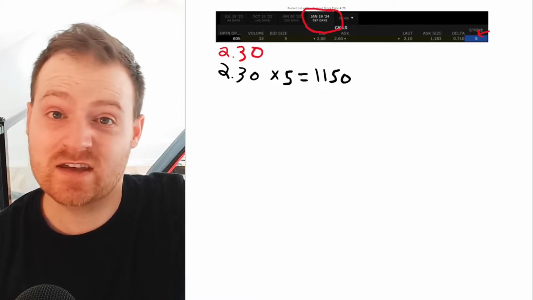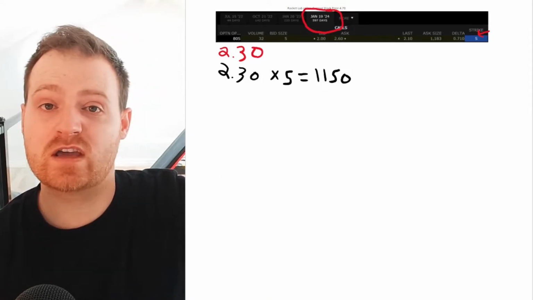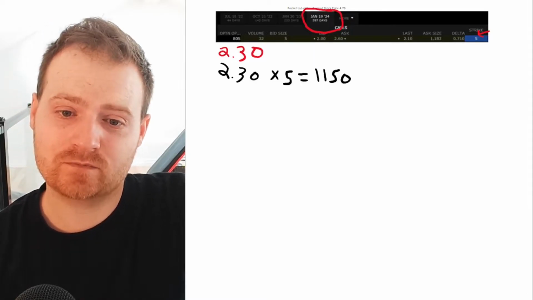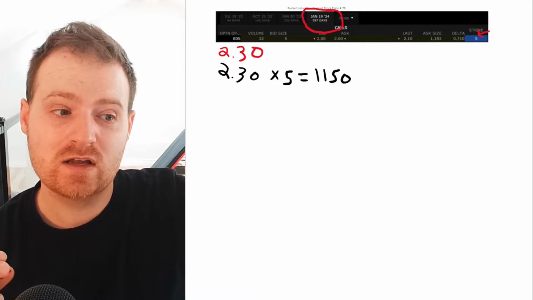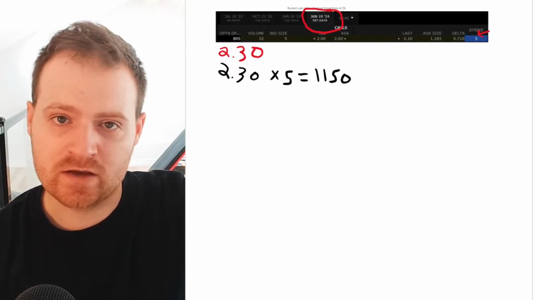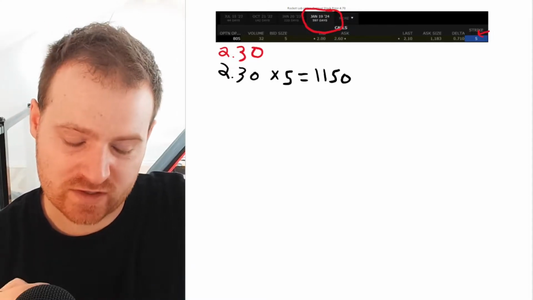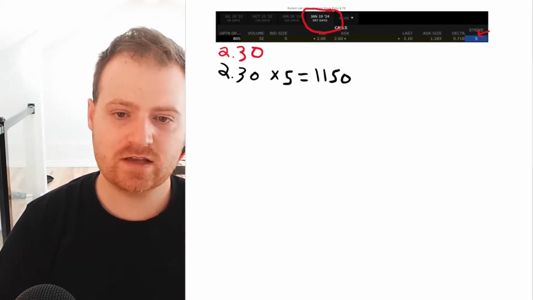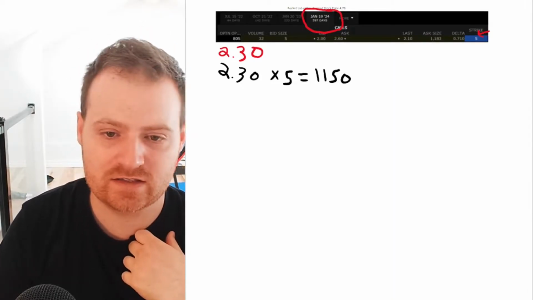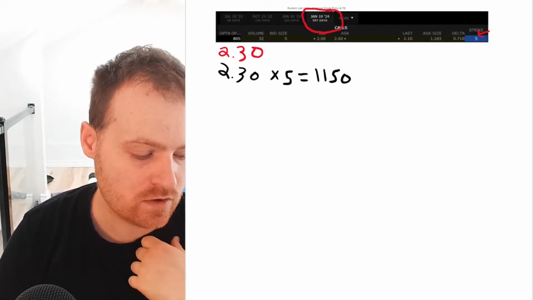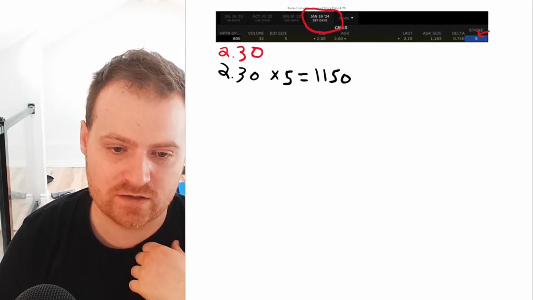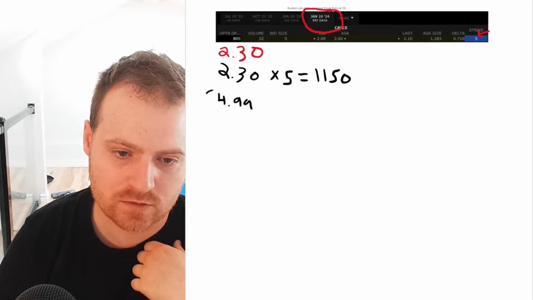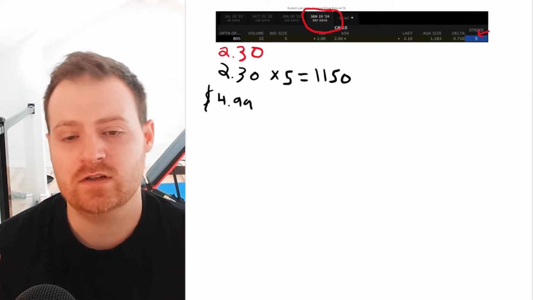Why am I going to do this? Well, obviously it's because I believe it'll go way above $5 a share. You could just buy the stock in that scenario, but options allow you to get more leverage and potentially multiply your returns while also taking on more risk. So let's go into some of these scenarios that could happen. Let's say at this day, January 19th, 2024, Rocket Lab is going for $4.99 per share. Okay, so let's think about this now.